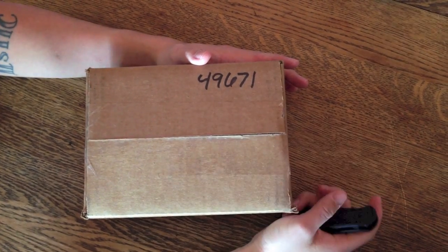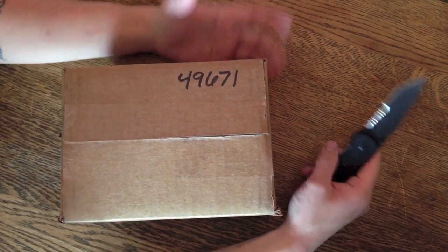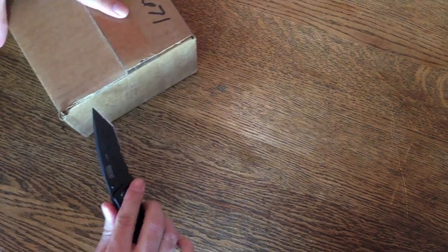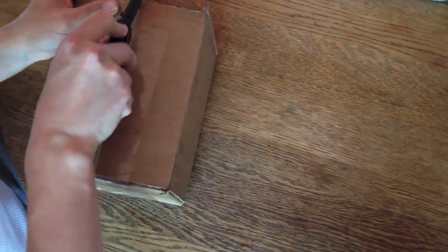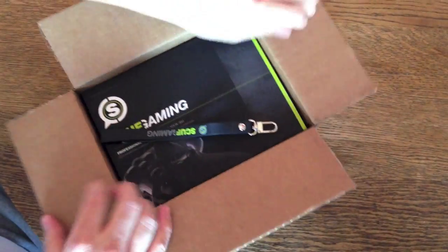Just received this in the mail today, and I've been waiting for this package for a while. I know that's what I said last time, but this one was actually delayed as well. I thought that they had all the parts in stock, but apparently they were still waiting on a couple of things. So what we have here is a Scuf Naranja controller, and I have been waiting a while for this.